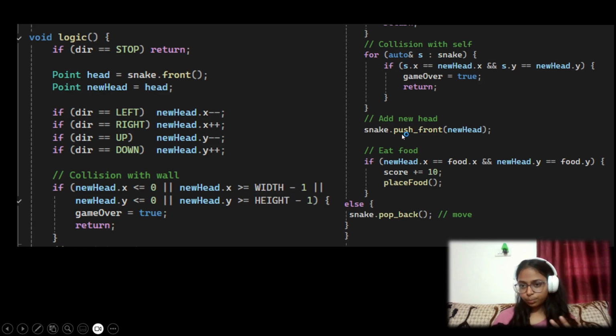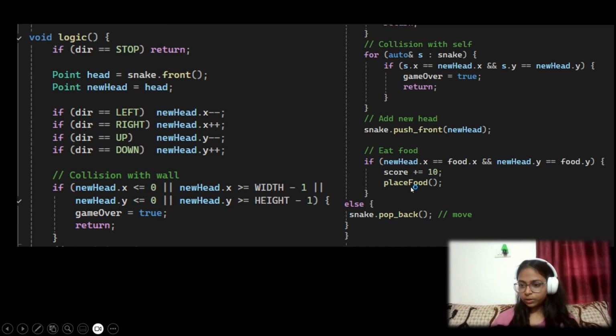That is snake.push_front. At the front, we push a new head, meaning a new head is added to the snake. And to eat the food, if the x coordinate of new head is equal to the x coordinate of food and the y coordinate of new head is equal to the y coordinate of food, then score is increased by 10 and we place the food at a new position.